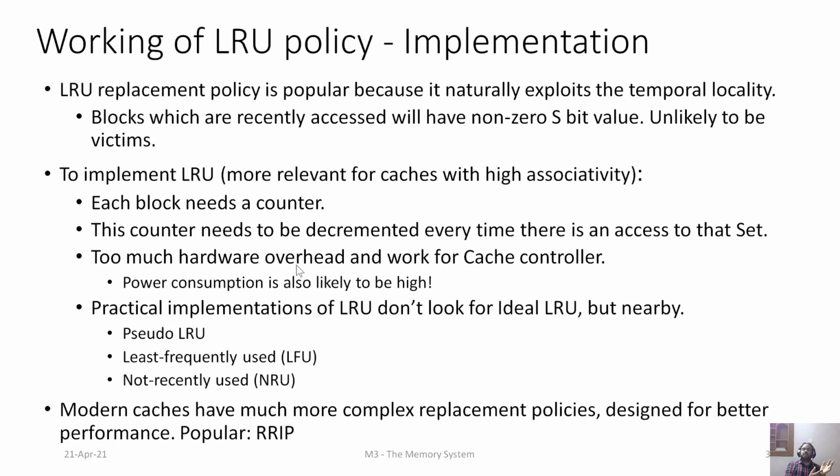Imagine the previous example that I said, like we have 4 times 1024 blocks, right? Now if we want to implement LRU for a cache which has 4k blocks, imagine the number of status bits it needs, right? Among these 4k blocks, we need to find out which specifically is the least recently used, because all of them will belong to one set only, and that guy will be picked as the victim candidate. So because of these implementation issues, the fully associative caches are not so popular.